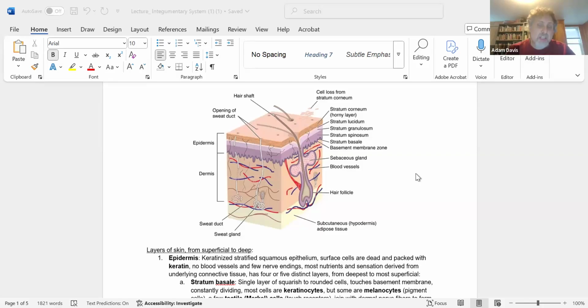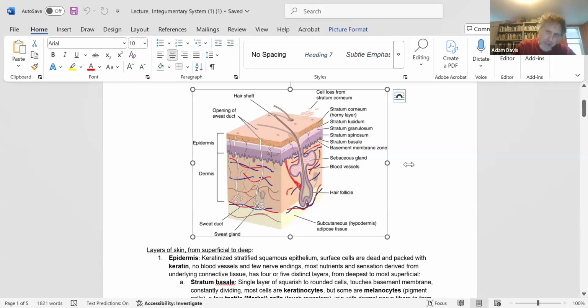All right, so here is a cross-sectional view of the skin, and you can see all of the distinct layers. Everything here in the upper layer up to that wavy dark line right about here where I'm running my pointer. Everything from that wavy dark line on up, that is the epidermis. And that is the surface layer. Everything from that wavy dark line on down to where it becomes pale down here, that very thick part makes up about 80% of the skin overall. That is going to be the dermis.